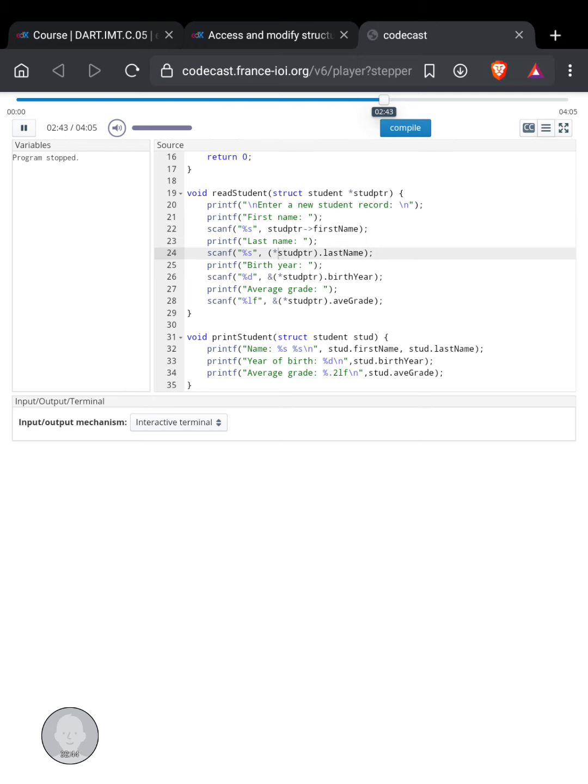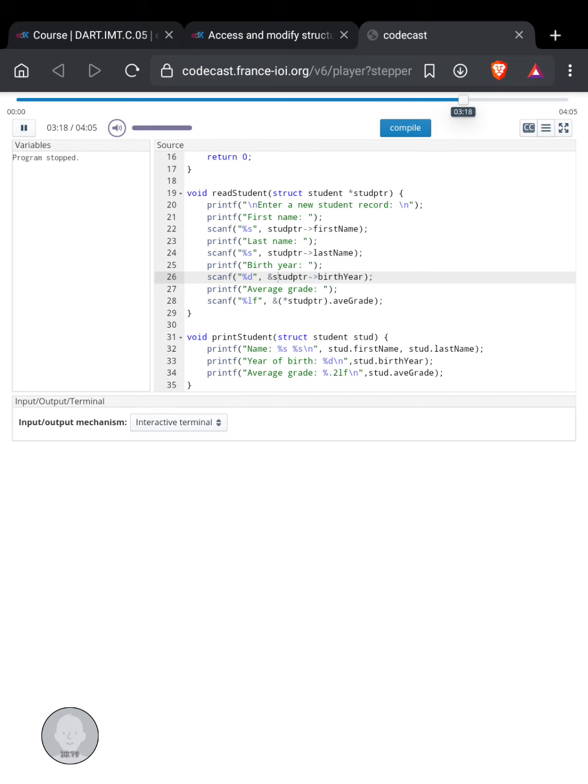So similarly, we can do that here. Instead of dereferencing student pointer and then accessing last name, we do that. And similarly right here, we again do this. So put an arrow between student pointer and birth year. And by the way, the ampersand in front gets executed last. So this ampersand here gets executed after student pointer has been dereferenced and the birth year component has been accessed. The arrow has a higher order of precedence than the ampersand.